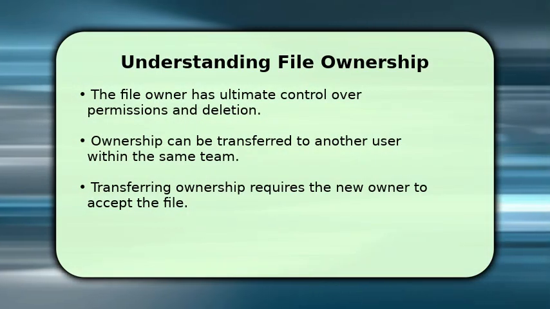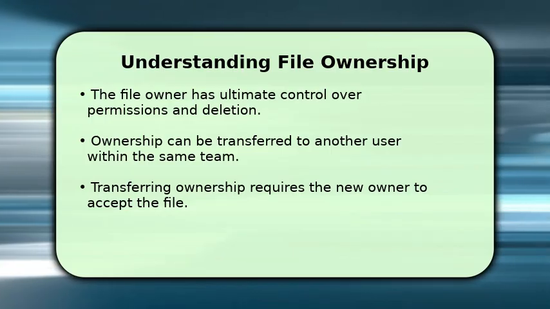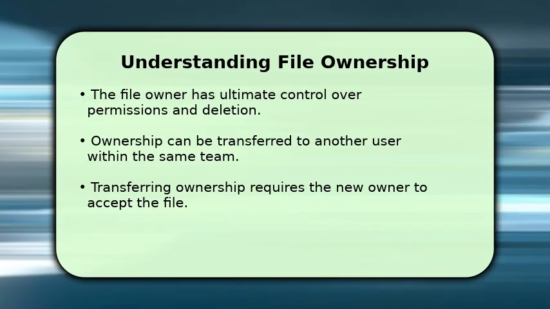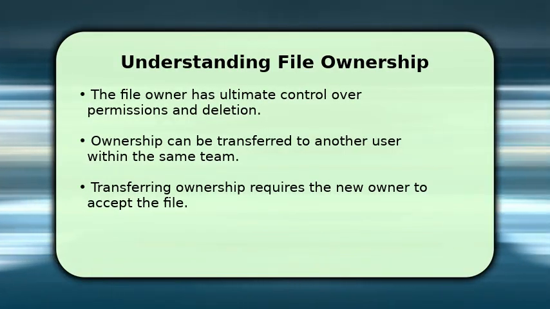Understanding file ownership is key to managing editable files. The original creator of a Figma file is typically its owner, holding ultimate control. If you need to transfer this responsibility, you can do so through the Share settings. Select the new owner from your collaborators and choose Make Owner. This ensures continuity and proper management, especially for long-term projects or when team roles change.